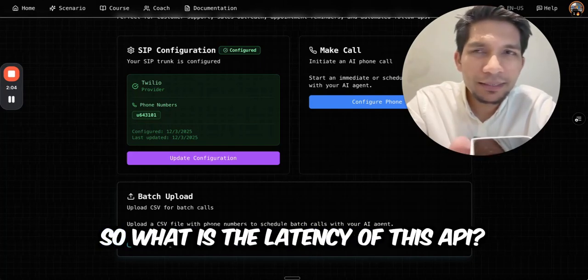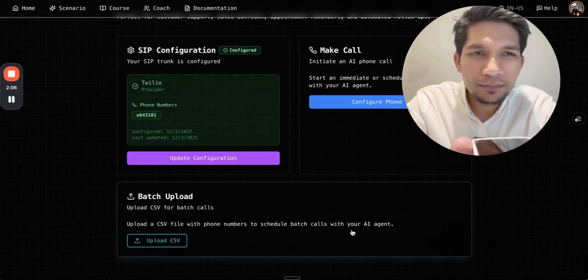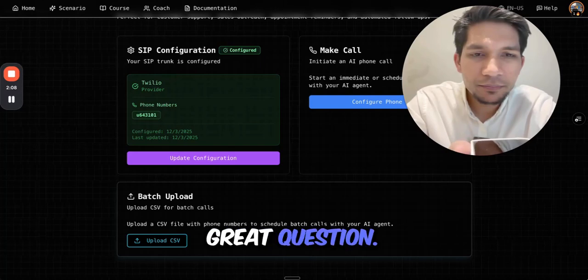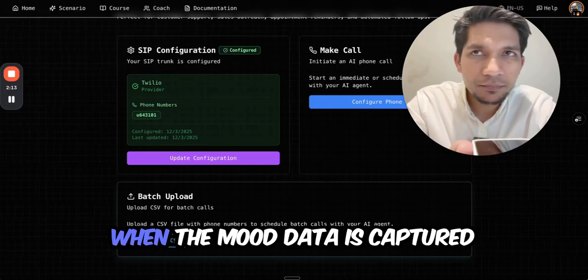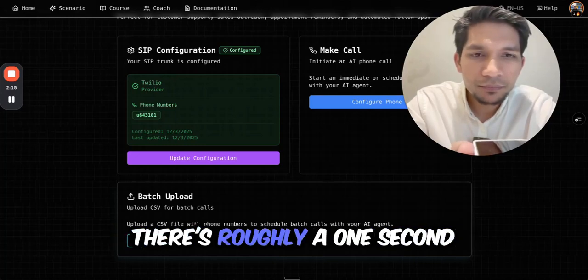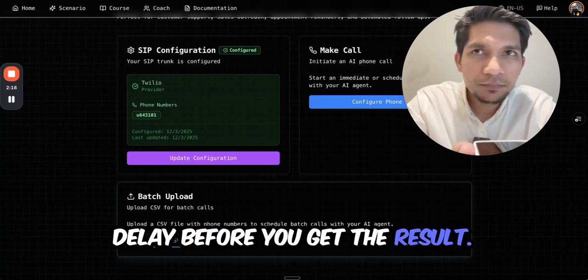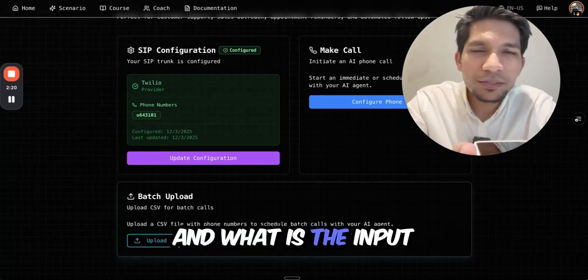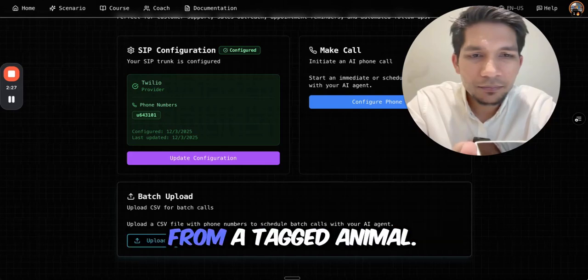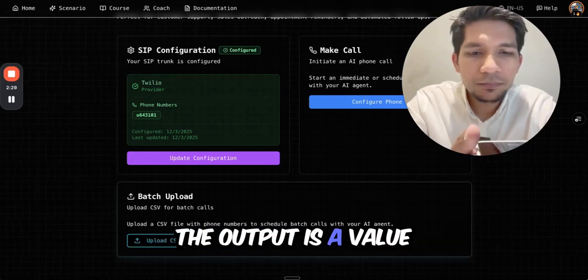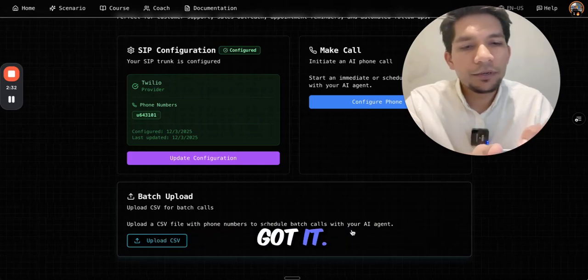So what is the latency of this API? Great question. The latency of this API is about a 1-second lag. So when the mood data is captured, there's roughly a 1-second delay before you get the result. Got it. And what is the input output like for this? Good question. The input is a continuous feed from a tagged animal. The output is a value on a scale from 1 to 20. Got it. Thank you so much.